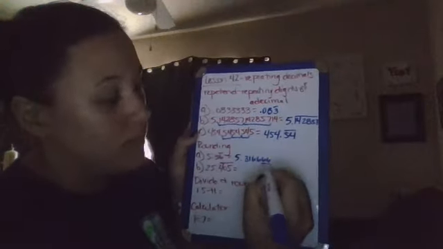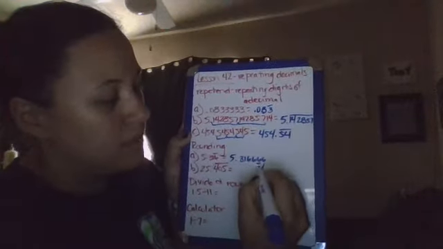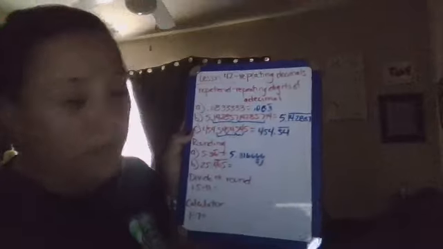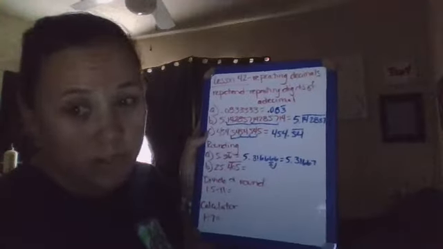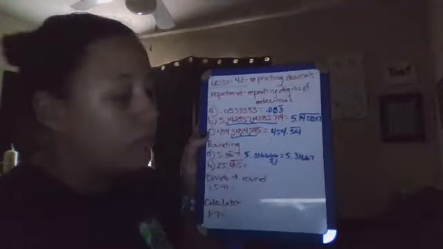So then I look at the next digit. I see this is a 6, which is greater than 5, so I can round that to 7. So it would be 5.31667, because that's where they told me to round it to. And if they told me to round it over here to the 1, then I would look and see that's a 6, and it would be 5.32. But with rounding, we just round it to wherever they told us to.